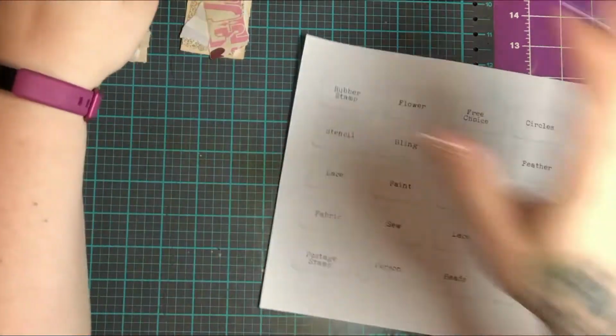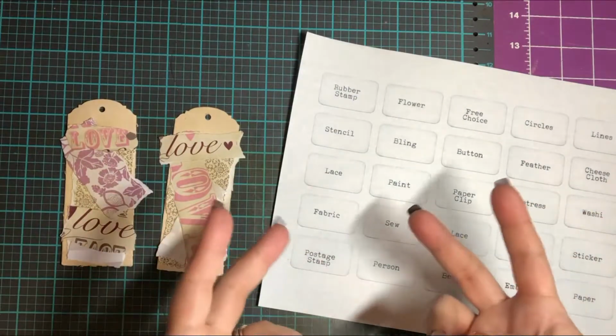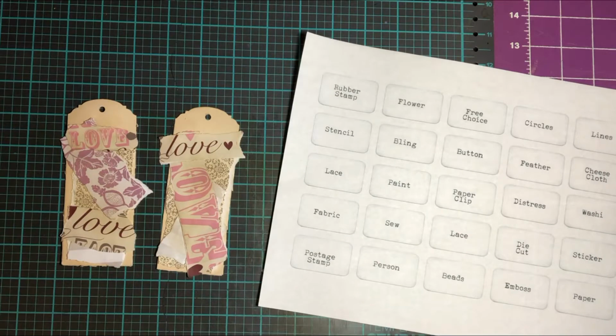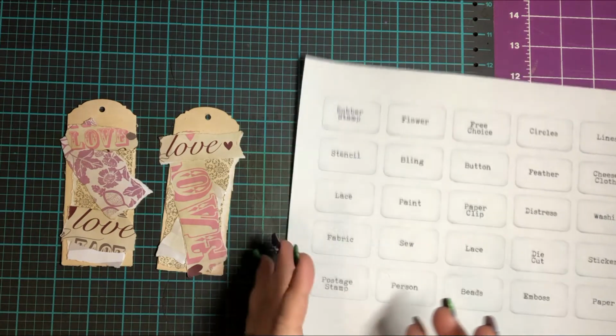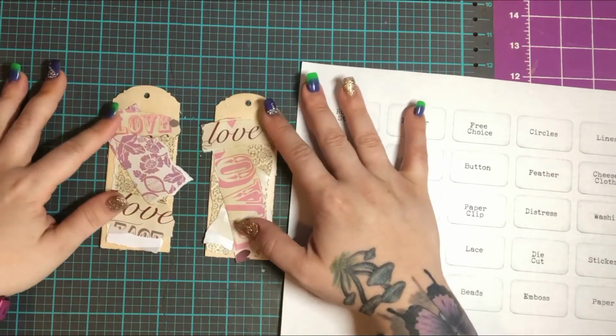And so in today's video I am going to go over step 2 or challenge 2 in Foxy's challenge. So if you guys aren't aware, I'm going to pull up the exact information on my computer. Tracy Fox has a Facebook group called the Foxy Crafters, and in the events portion of this group she has started a series of challenges. The first challenge, or step 1, was to create 2 tags, 4 pieces of paper in 5 minutes.